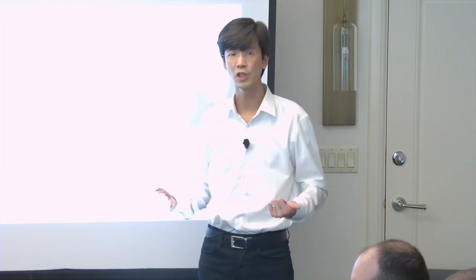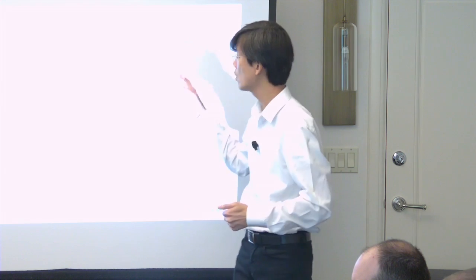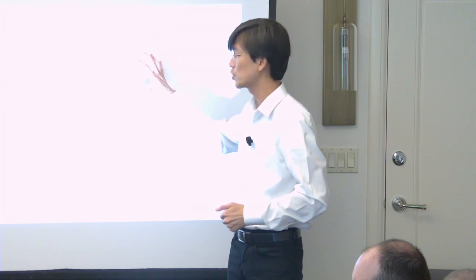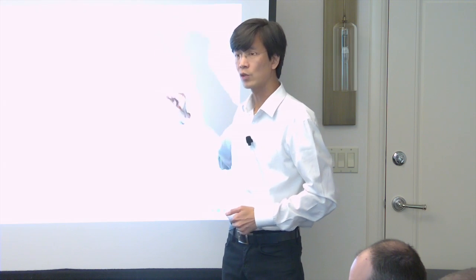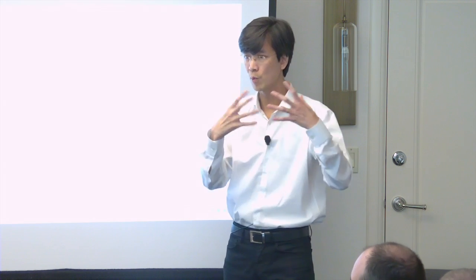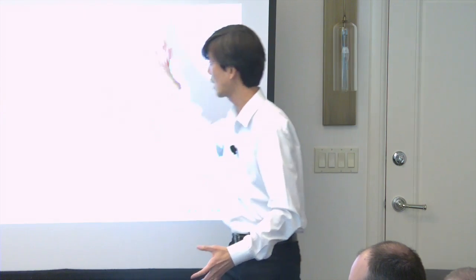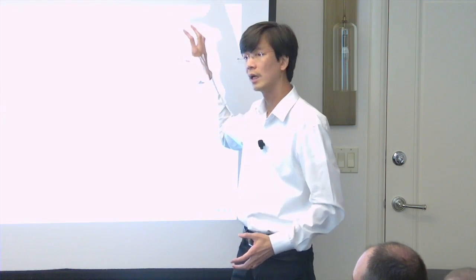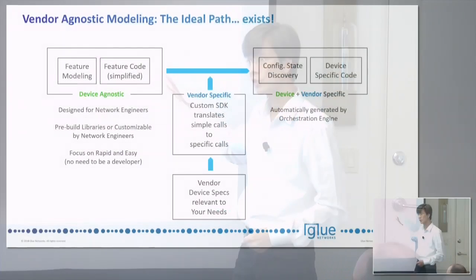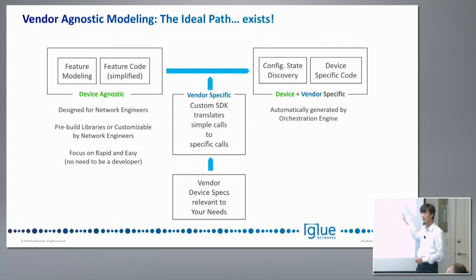We've always been saving configs, archiving configs. Well, guess what? As soon as you've archived it, it's out of date. Because in the meantime, someone went in the box and made a change. Too late. It's out of date. So you want an engine that is able to understand what's already in there. So that when you do an assessment, and you have a model that we develop here of all these different features in the target box, you want them in the system. You don't want to worry about what's already out there, what state it is. You want the engine to figure out the state of the box and deliver that model.